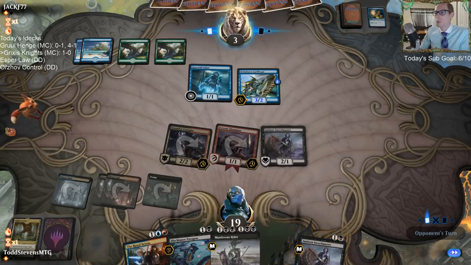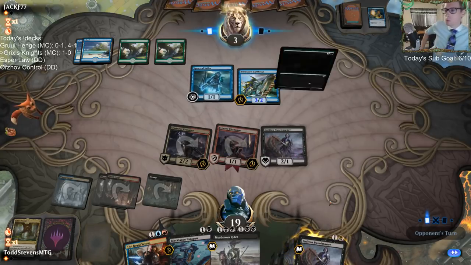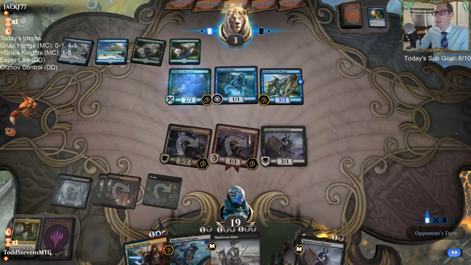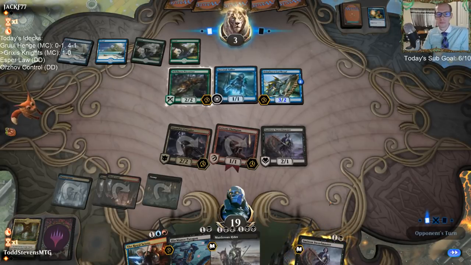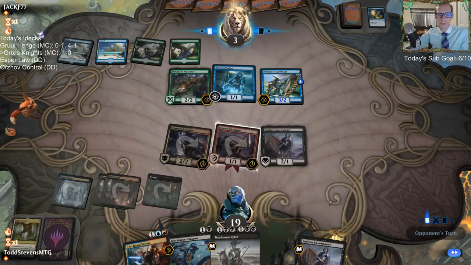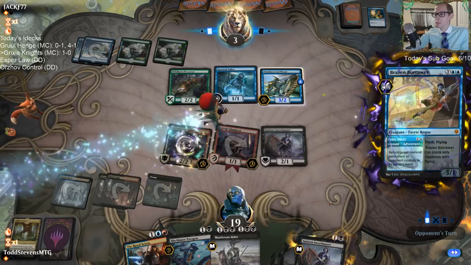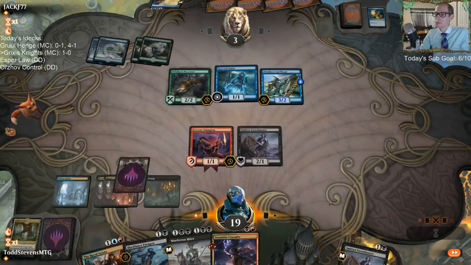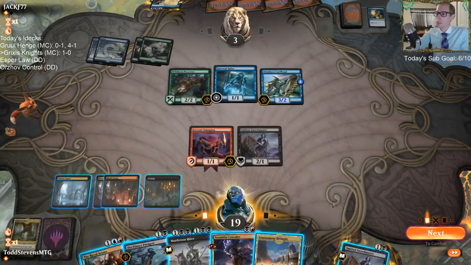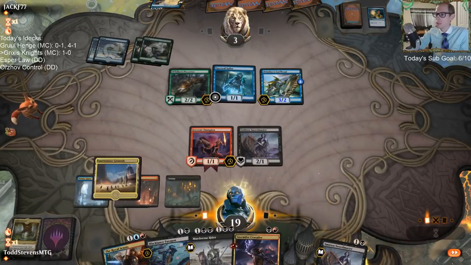Menace means it can only be blocked by two or more creatures. One creature cannot block a creature with menace. It's too menacing to be blocked by one creature. Nobody talks, man.